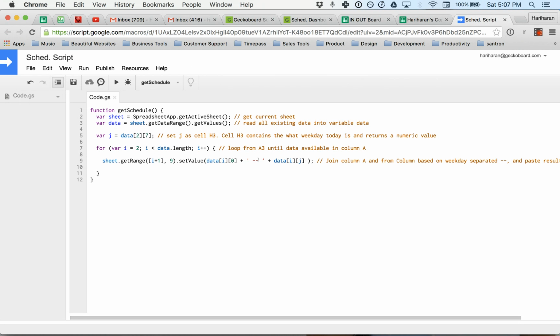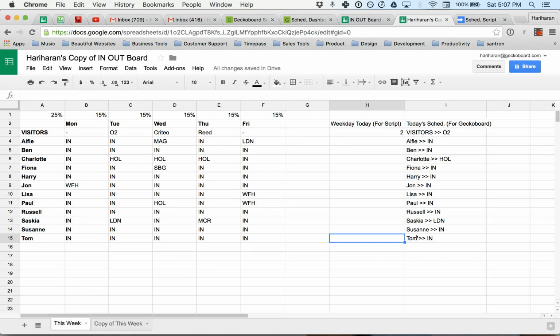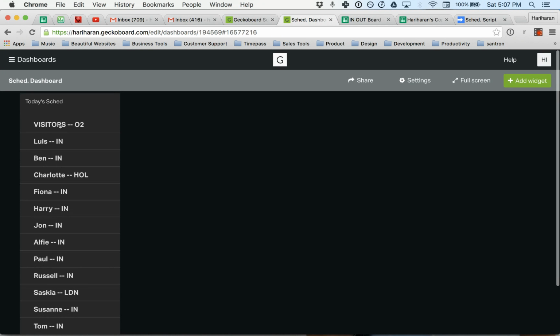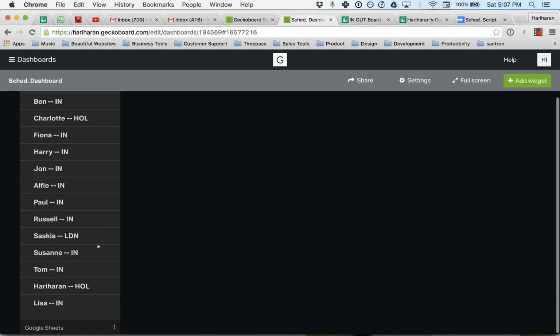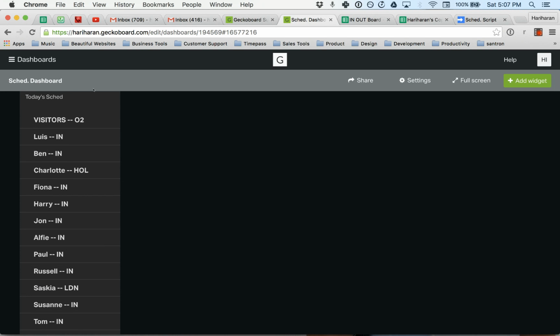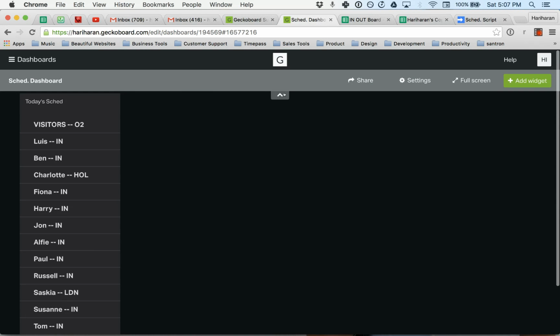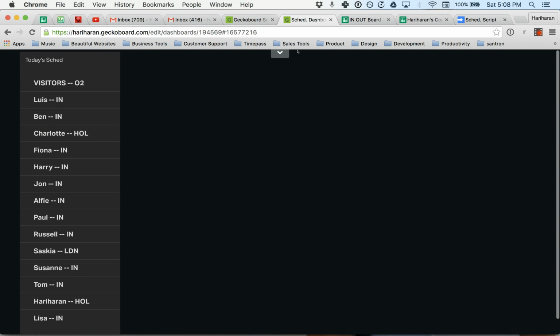And the last point is, if you want to change the separator that's here, you can simply use something else, and save the script, run. Right? Yep, you can have a different separator between the employee and their status. And just another thing I wanted to mention, you notice that this is taking up only a single widget. It's not an overlapping widget or anything like that, and it's the 1 by 3 size, so you have space for more widgets on your dashboard.